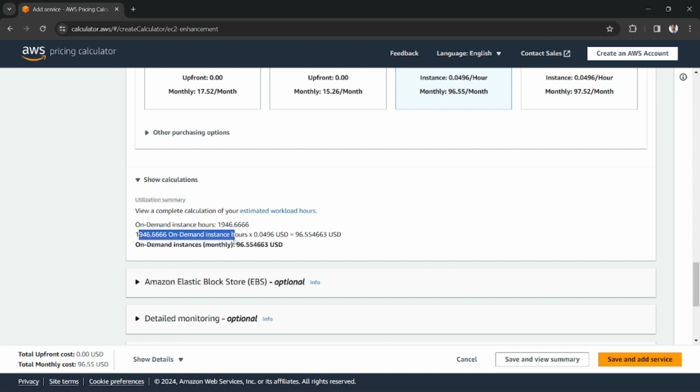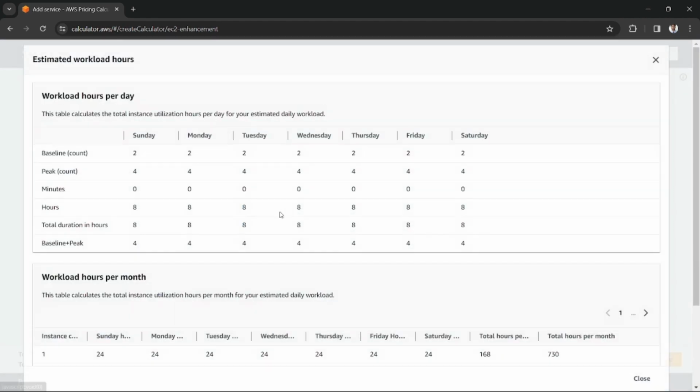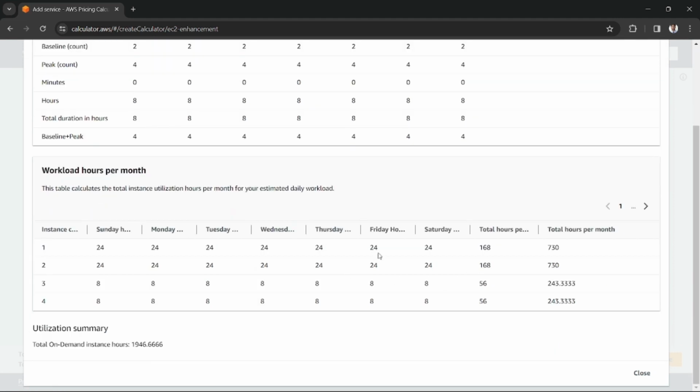This many on demand instance hours are used, and this is the price. It will calculate the price for the on demand instance on a monthly basis. If you want to view the complete calculation of your estimated workload hours, just click here and you will be able to view it. It is calculated based on the workload hours per day.